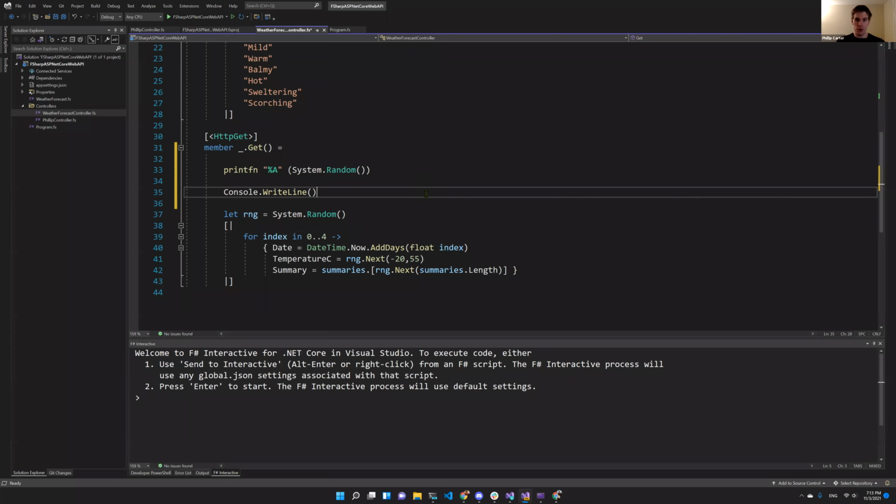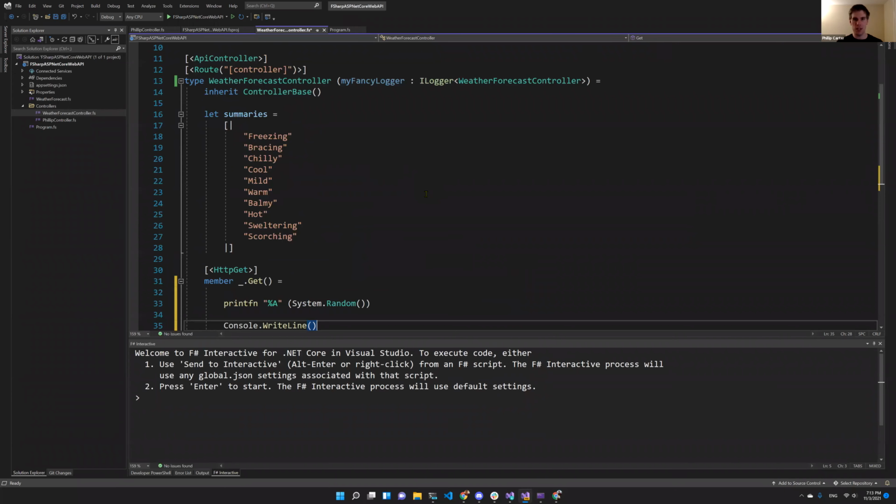So if you're particularly bothered by not having things like ReSharper commands, that kind of stuff, well, maybe F# isn't for you. But if you're okay with that, that's fine, because I think there's a lot of other benefits, namely, especially in larger code bases, F# ends up being a lot less code, so you need to refactor a lot less as a result.